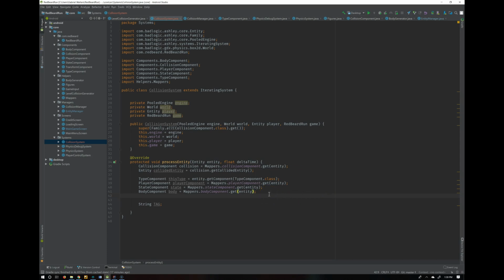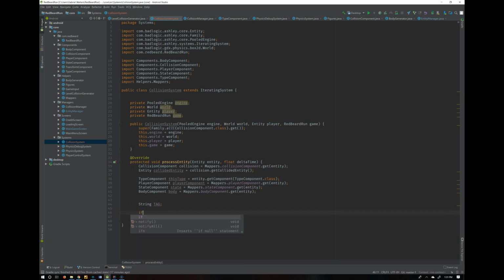Okay, so that should be what we would need to be able to start this. Now, that entity that gets passed in, it's going to have a collision component, and then we can pull the entity for who it collided from. We can also pull the type of the entity that we're using to check. So let's start building that.